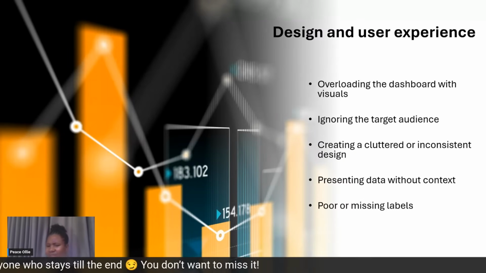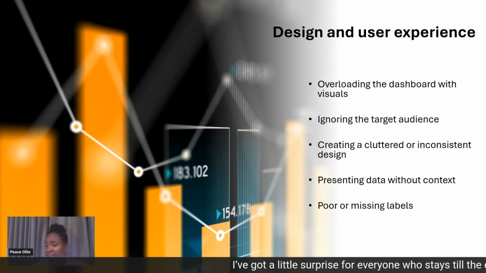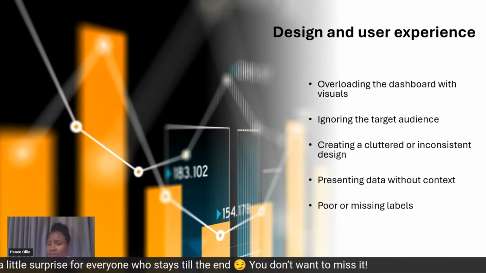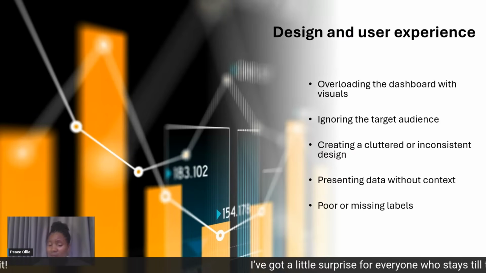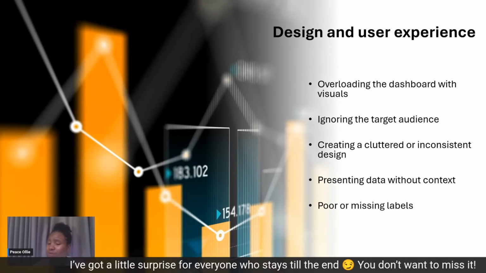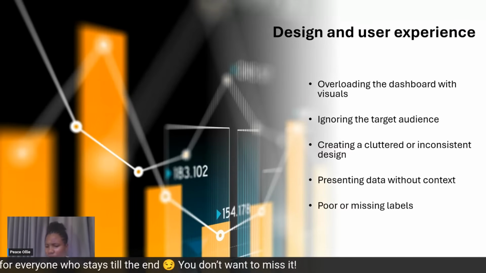Okay, next is presenting data without context. Not every information is relevant. The fact that you have that in the data that was shared with you doesn't mean that it needs to be presented. If it doesn't make any meaning in that instance, if it's not going to add value, there is no need of including it in your visualization. It's just going to cram your data and your visualization, reduce productivity, and even reduce efficiency of your dashboard. So let's just stick to what matters.